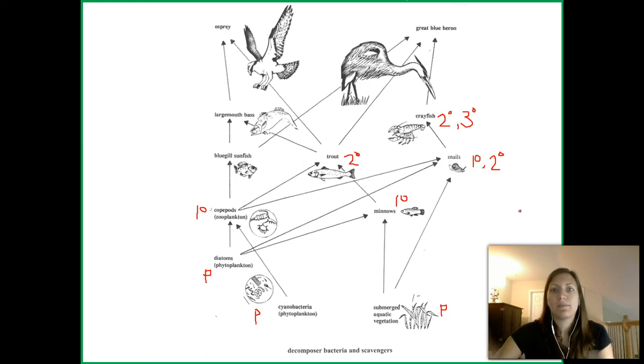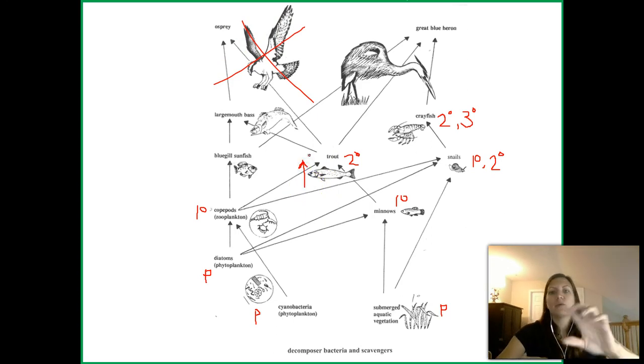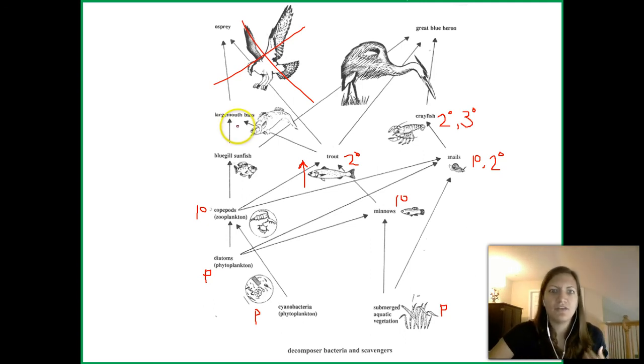Now, what's really great about a tool like this is you can easily see how maybe taking out an organism, so maybe osprey go extinct, or how, if we have overpopulation of trout, we can actually see those relationships and see how does that affect our ecosystem? How are things changing? Which can be incredibly important to us because we as humans eat, especially in this food web, we eat a lot of these things. So how will changing something that maybe we don't eat or don't use, how will that affect us as humans, or really the ecosystem as a whole?